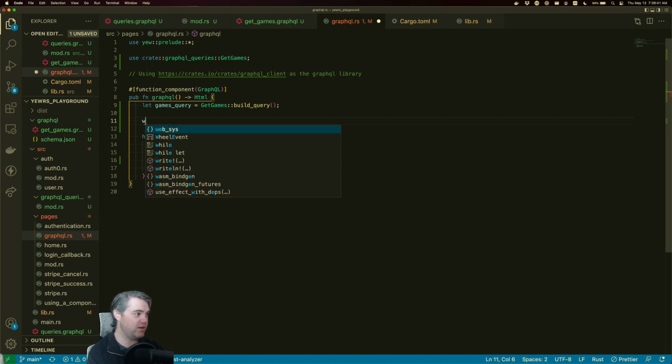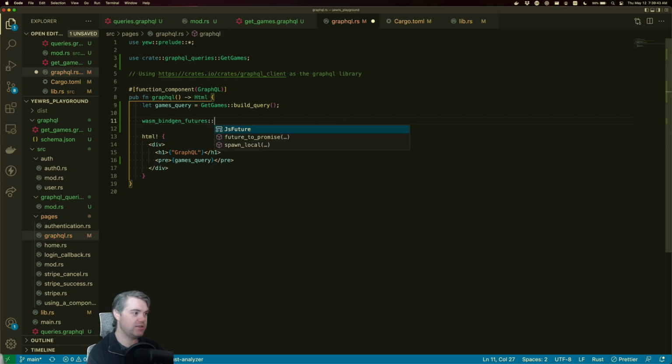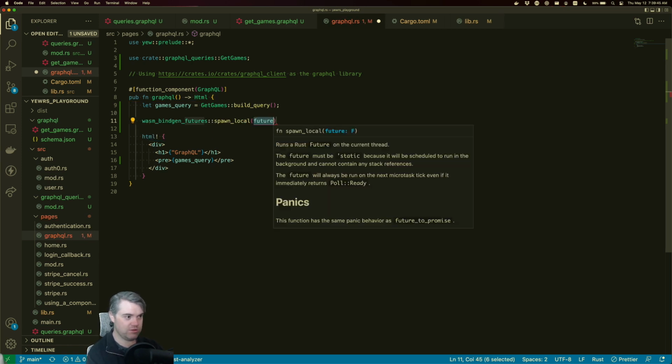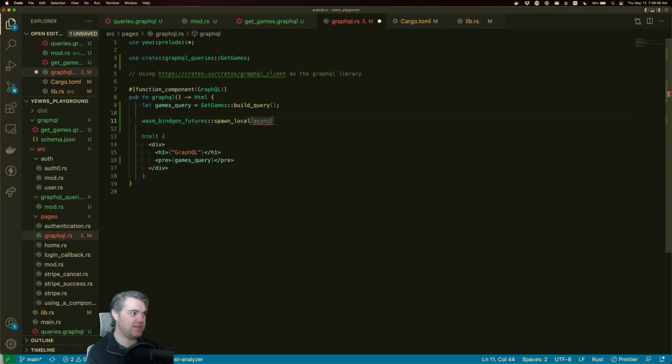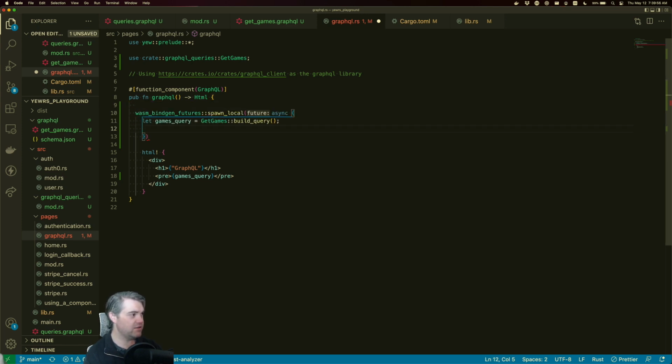But okay, so we have the wasm bindgen futures spawn local. Futures can be an async. And I can actually build this in here. So I don't even need to move.